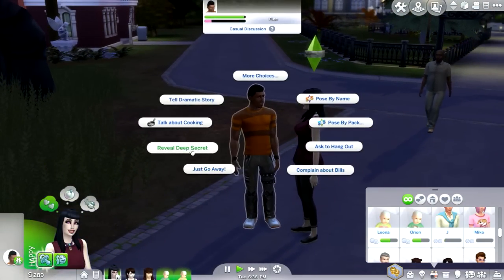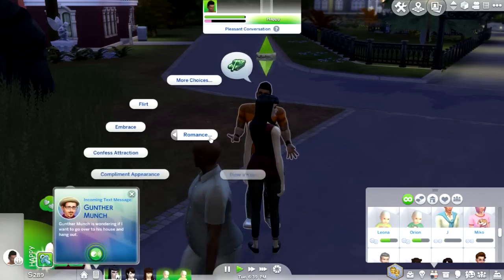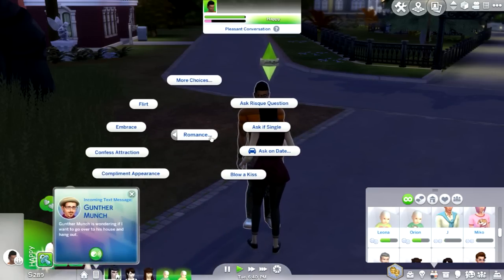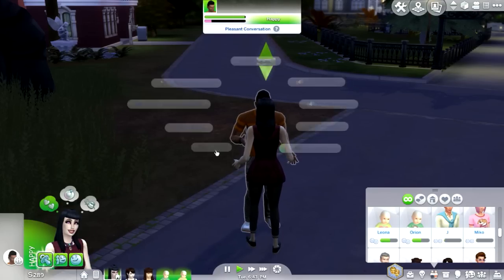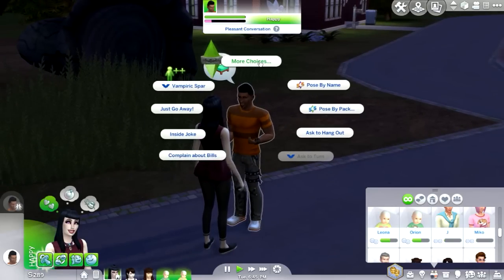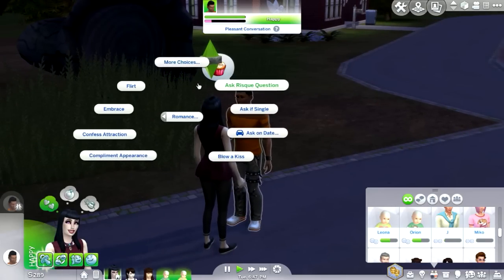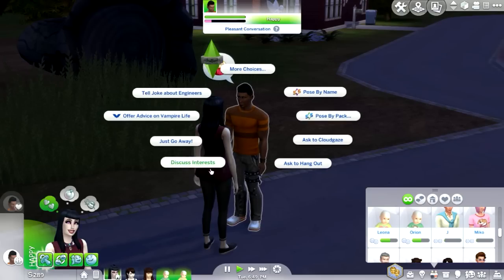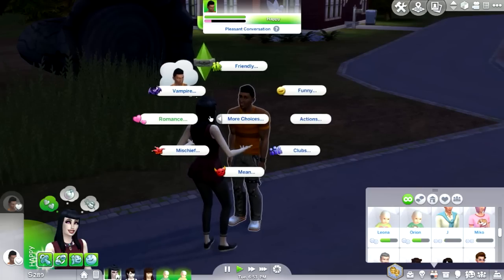No! You just got here! Alright, we need to start slow. No, Gunther, we're over you right now. Alright, we're gonna flatter him. We need to be nice. Start off slow, and hopefully things will go alright. Alright, ask if he's single. I'm gonna start with the easy stuff. Compliment appearance. Oh my god, guys, I'm nervous. He's not gonna like it.